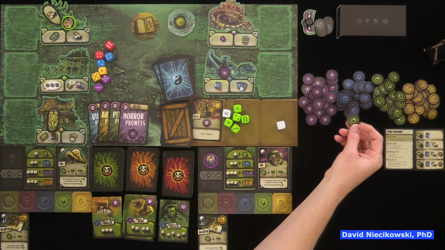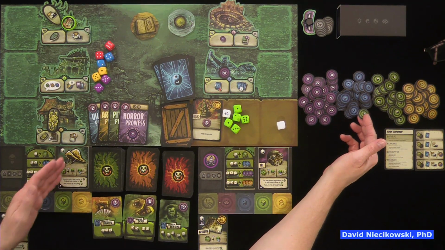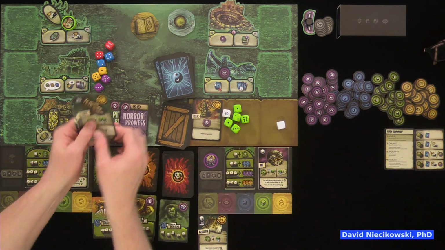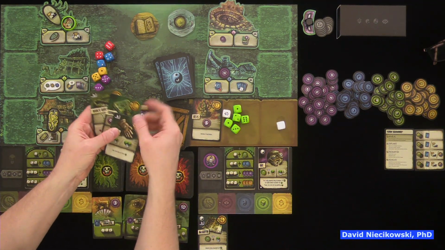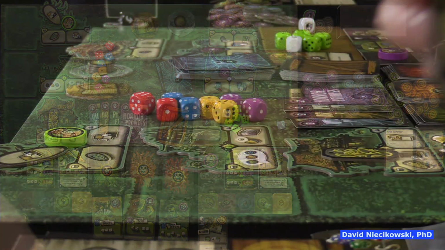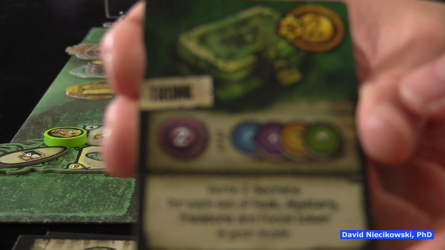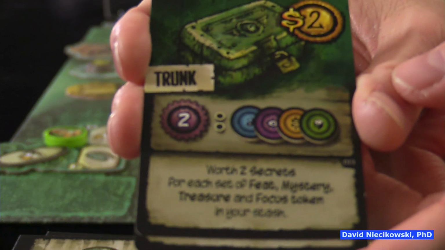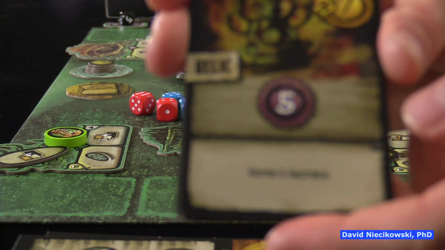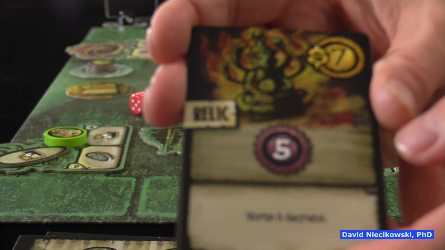These are focus tokens, which can be used for certain items to re-roll. And then treasure tokens, which you can use to get swag. And there's the values right there. Sometimes swag can give you additional points at the end of the game. For instance, if you have a set of tokens at the end of the game, you get 2 points for a complete set. Or you can just outright, if you're able to get $7 and buy this, it's worth 5 victory points at the end of the game.